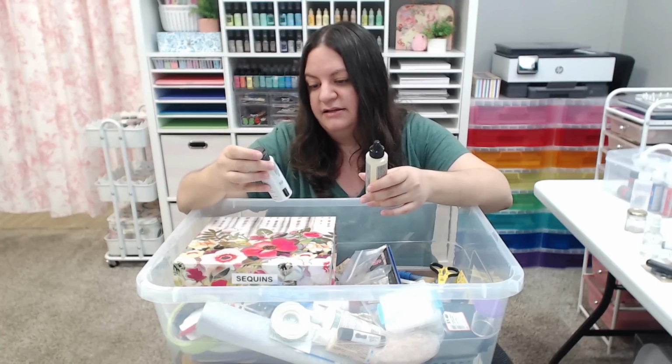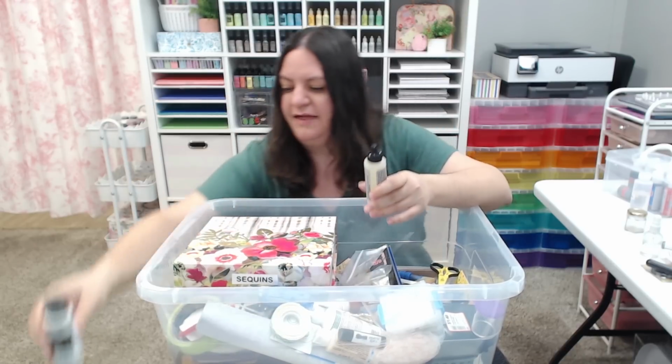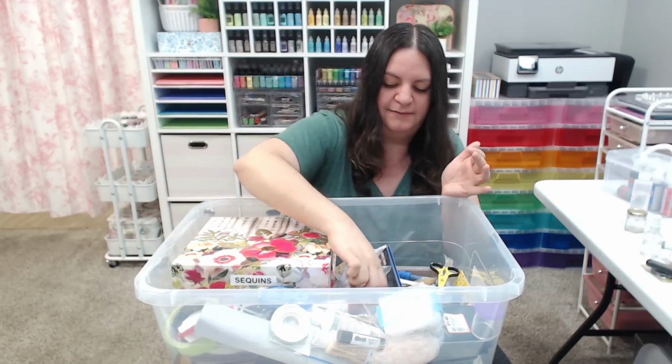This is a gilding adhesive. Not sure what gilding exactly is, but we'll set that aside. Alcohol blending solutions. I want to get into more alcohol inks. I feel like this stuff will definitely be handy.